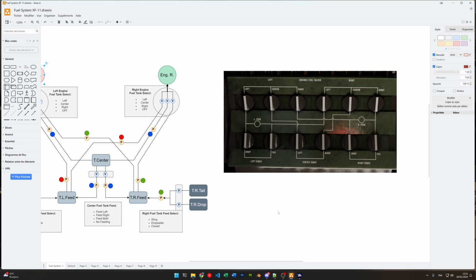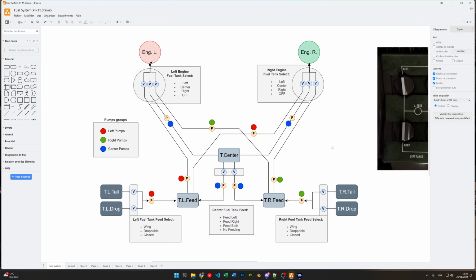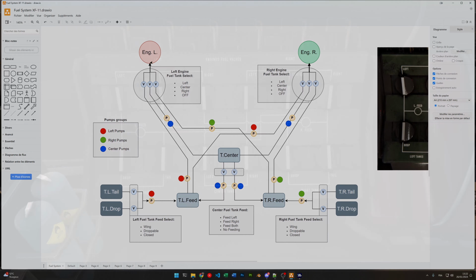Ideally, you shouldn't have to play with these valves because right now, as you can see on the screenshot, they are all open, so the fuel can go through. It will stay like this unless you touch them. If you want to play with them, feel free to do it, but you shouldn't have to, because everything you do will be with the fuel selectors on your left console. And that's what we will see right now.